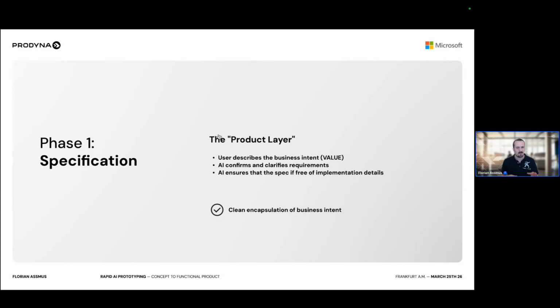So the prototype contains a lot of technical details. It's not structured from a coding perspective very well. It's a prototype. It's just rapidly built. But we can use the AI to get an idea of what we are actually trying to build and extract the functional specification from that.